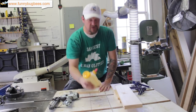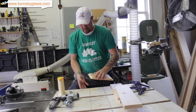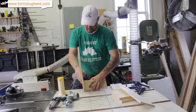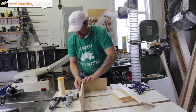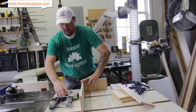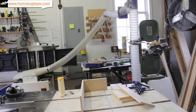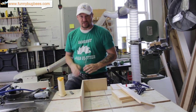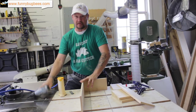Rabbet joints make it easy — you're just going to glue your joint, insert one of your long boards into one of your rabbets, and make sure your edges and top and bottom are lined up good. I'm going to use 18-gauge crown staples — you can use nails or screws — but I would recommend staples. The half inch stock is really thin, so you'll want to make sure you don't split it with screws. And glue holds better than the staples anyway.